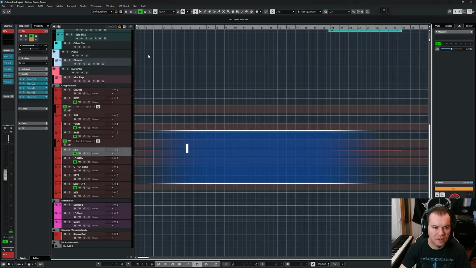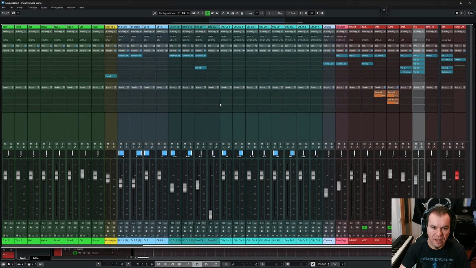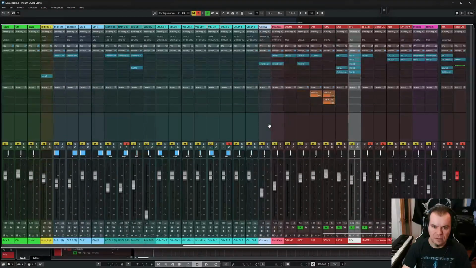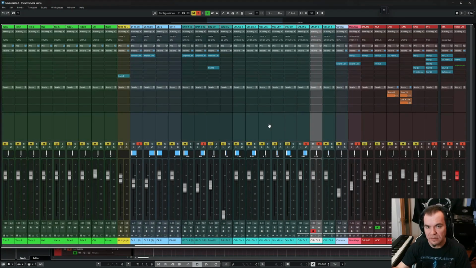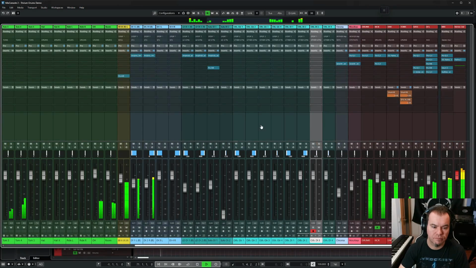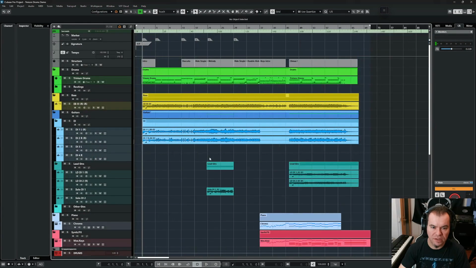This is the point for me: wherever I am in the project or in the mixer or in my big mixer here, I can just hit this button. Let's say you have soloed some stuff here, let's do it with the arrows. Let's say, just random, you have soloed some stuff and you are listening and doing your stuff with the plugins, and with just the shortcut deactivate all solo states, I can switch back very fast to the whole mix context. So this one is very important to me.